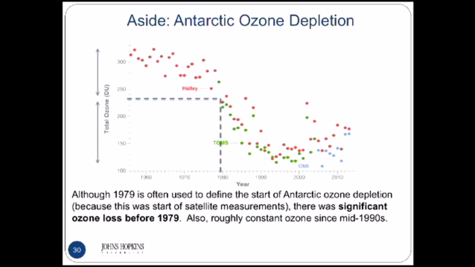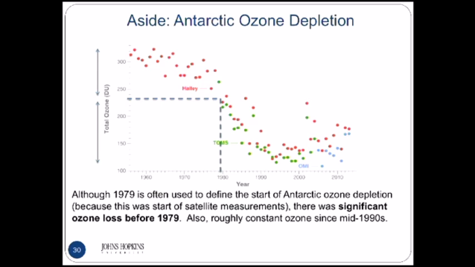If you look at this data, you can see that maybe even 50%, or a third, of the total depletion occurred before 1980. This fact is well known for those who worry about stratospheric ozone, but outside that community, most people would phrase it this way, because 1979 is when they could first make maps, and so you define 0 then.